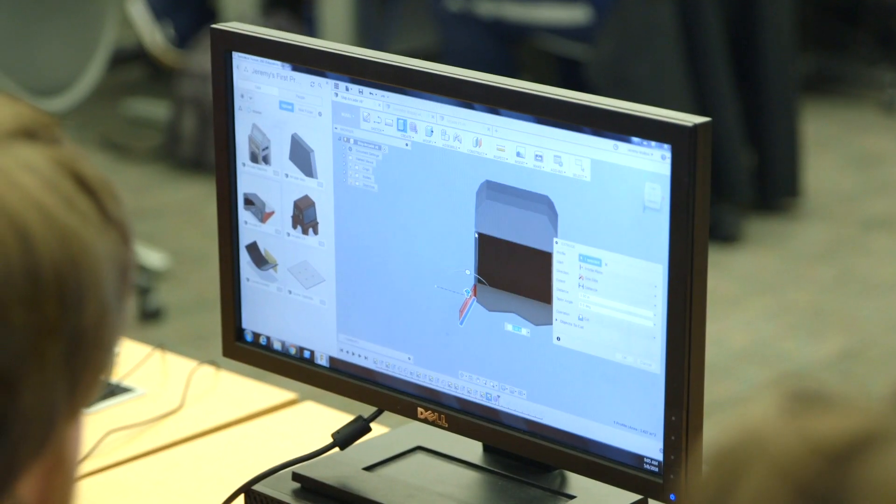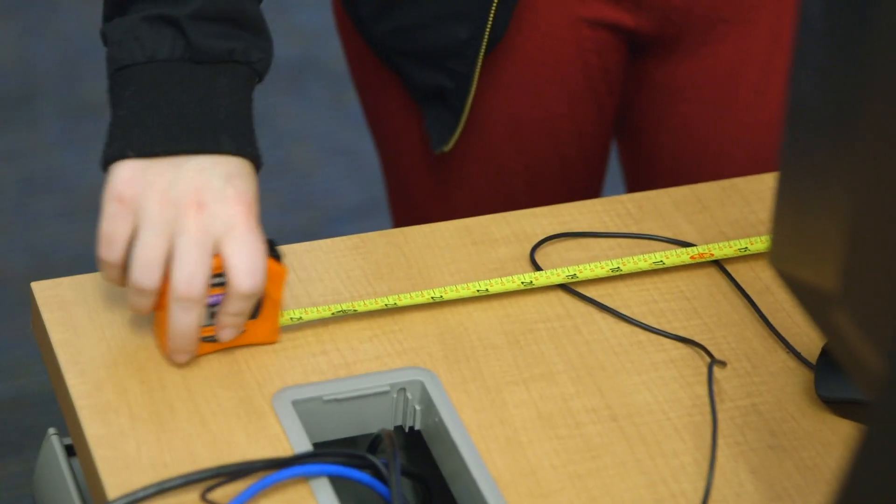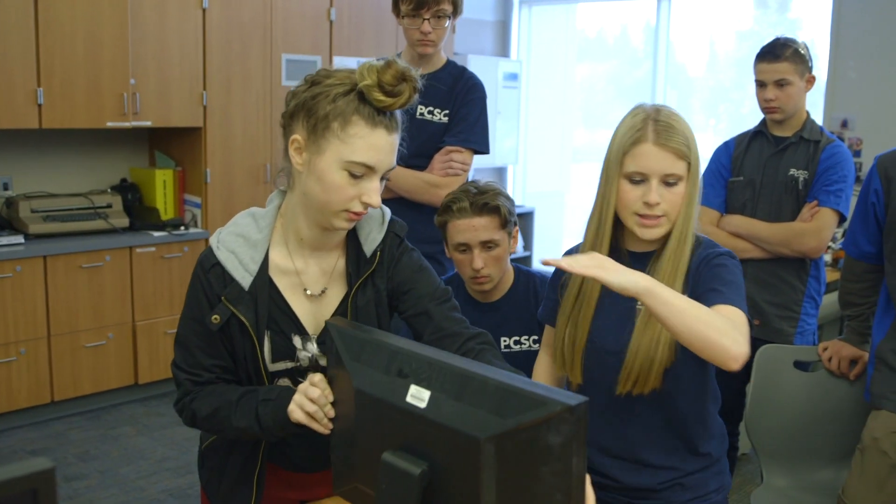We just started 3D modeling and that was crucial so that we could actually visualize everything. Even if we had a hatch, couldn't you guys cut a hole and put like acrylic inside of it? So it's like basically a window? Yeah, basically what we're going to do. We had to figure out how many inches in it was going to taper down.